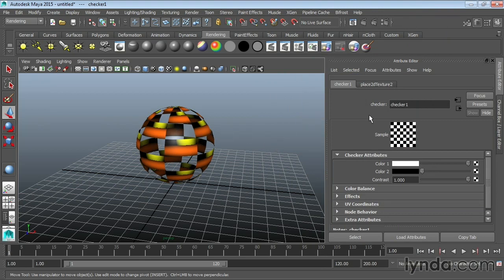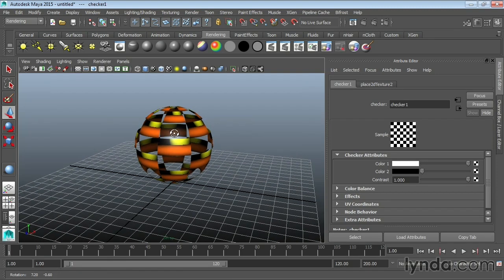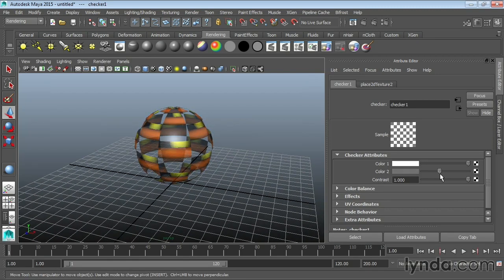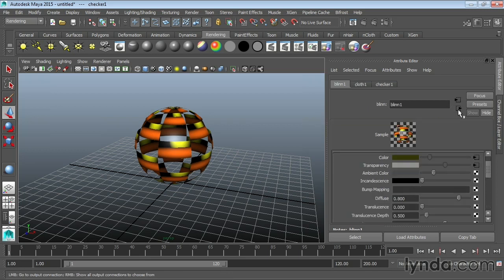And just like with the cloth, it dumps us over into the checker pattern. So if I want, I can change the color of my checkers. Now you'll notice here that white is transparent and black is opaque. So as I dial down my white, it becomes more opaque, and I can change those. So if I want, I can make it slightly transparent or fully transparent. And then if I want to go back up to my original material, again, I just go back up to my output connection, and that shows me my material.